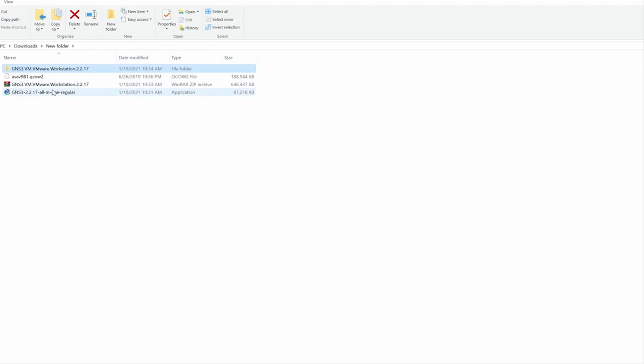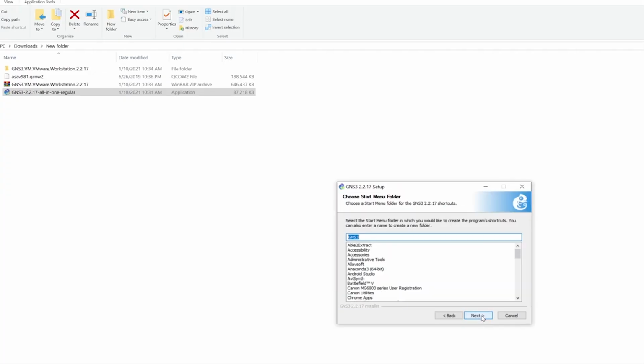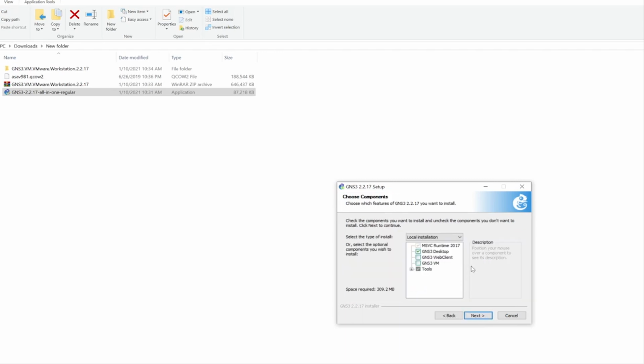Go back and click. This is a regular process, but it does ask you a few questions in order to install GNS3. Like if you want to install the GNS3 web client or GNS3 VM. Since I already started installing the GNS3 VM, I don't want to check it. And the web client, I didn't use it, so I don't want that either. I just need the GNS3 desktop, so that is good. And when it comes to tools, it automatically installs all the tools.